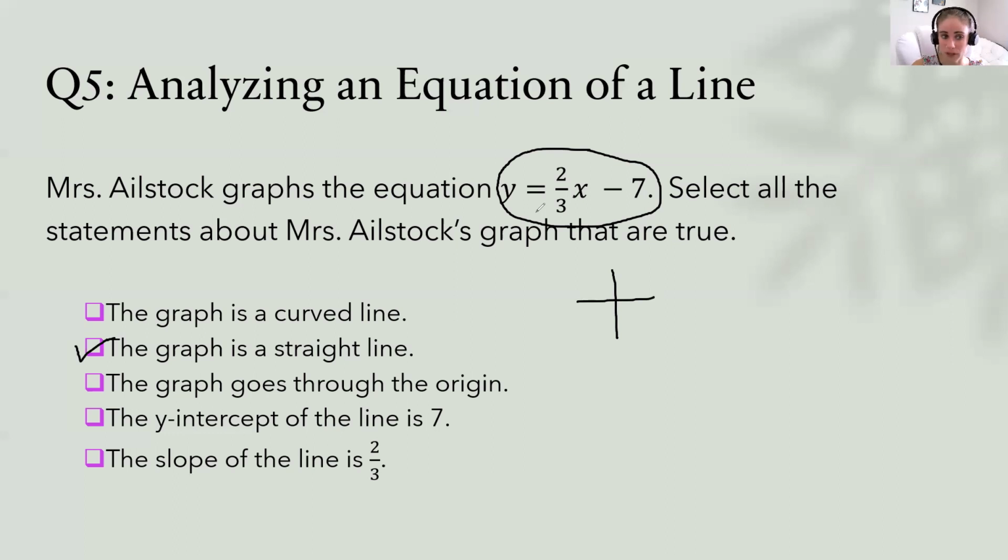All right, if I were to graph this, my y-intercept is my b, my -7, so I'd be starting down here. And then if my slope is 2/3, is that increasing or decreasing? That's increasing. And if I start way down at -7 and I increase by 2/3, that's going to be somewhere over here. And is that going to pass through the origin? No, it's not.